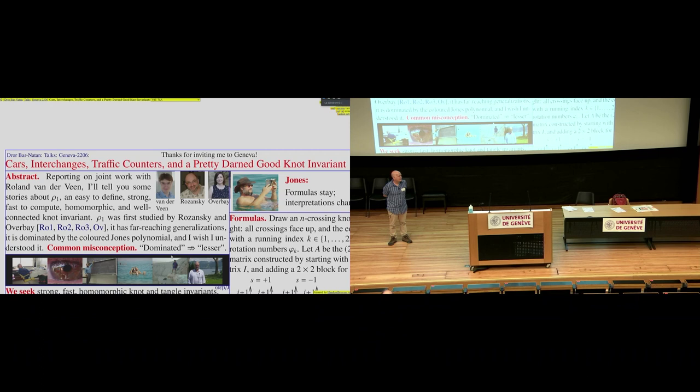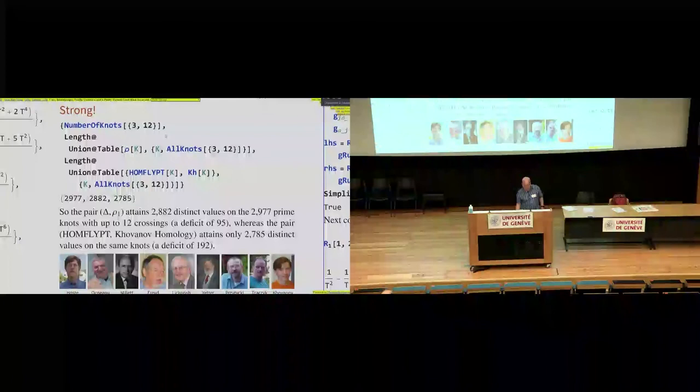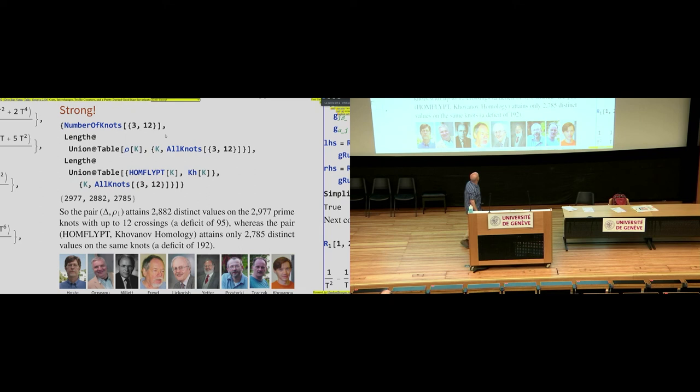I have a somewhat philosophical question about the numbers you showed, these simple knots up to 12 crossings, and the number of elements in the image of various invariants. They all come very close to the total number of simple knots, with just some smallish defects. Could you give a little perspective on it? Is the difference so small just because 12 is such a small number? What's the expectation, or if you go to 120 crossings, will the image be very small in comparison to the total, or we don't know?